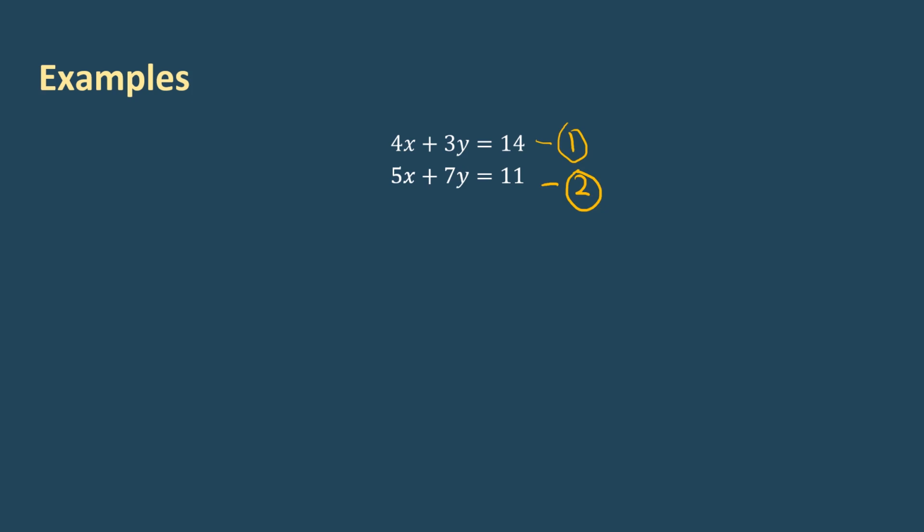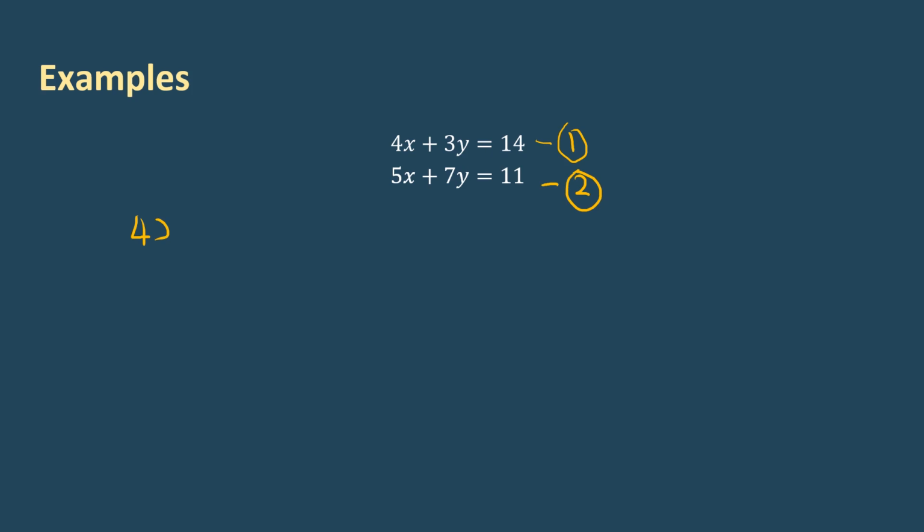Now we notice that for the x and y, there is a certain number attached to each. We're going to make x the subject for equation 1. Before I continue, you might want to pause the video here to try it on your own. If you are unable to see how this is going to be done, you can play the video and follow with me, or you can just fast forward to the answer and check whether your method is correct or not. Now we're going to use equation 1, and we're going to make x the subject.